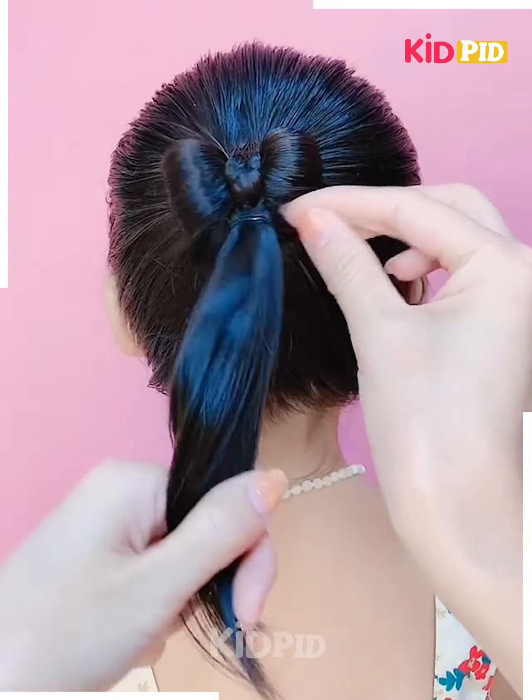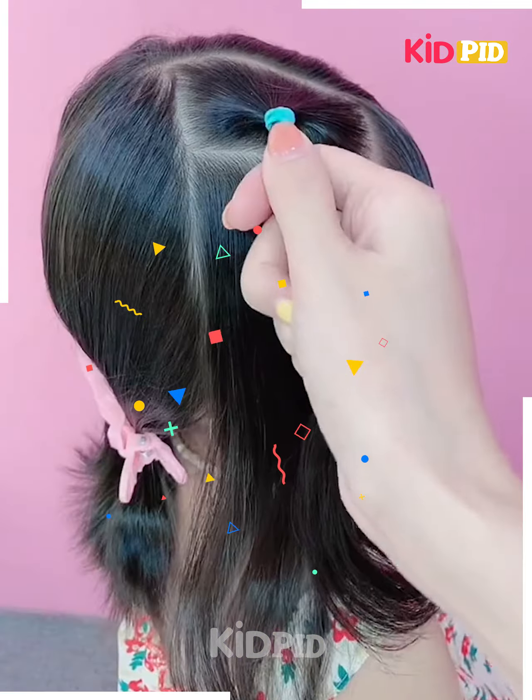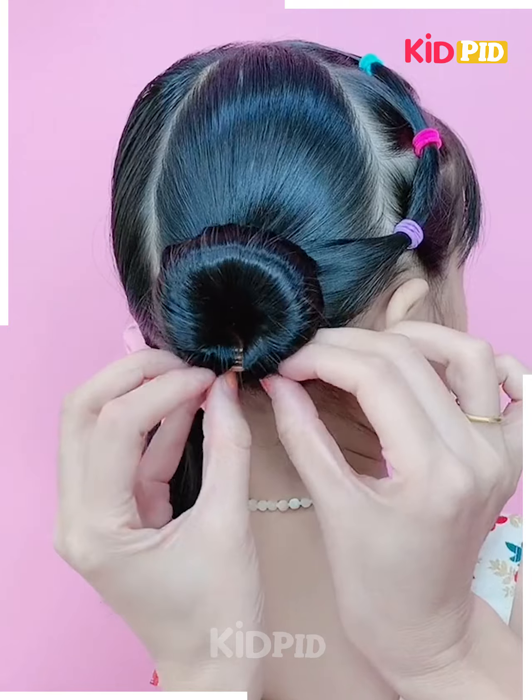On the remaining hair, make two ponytails and braid them. Make hair ties in the middle section of the hair and combine with the ponytail at the back. Straighten it up with a bun maker, draw it to the top and make a bun, then hide the bun maker with the hair to have a beautiful hair bun.